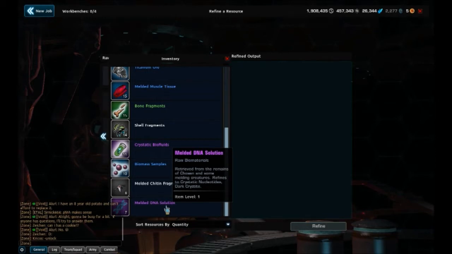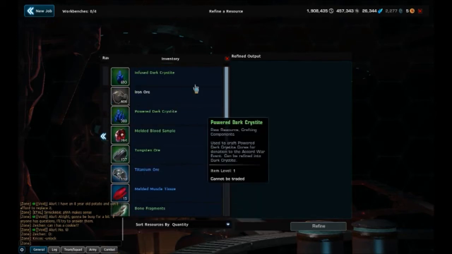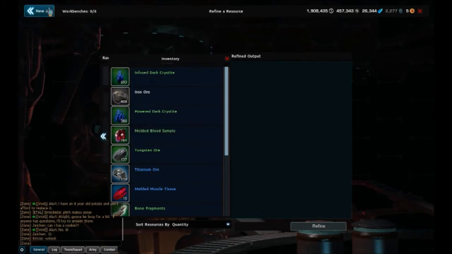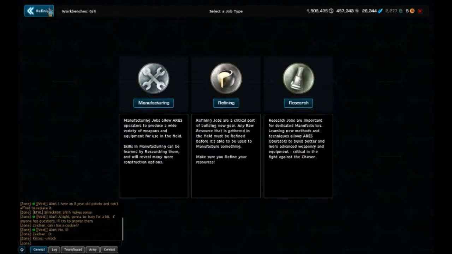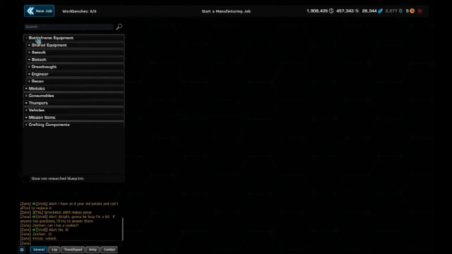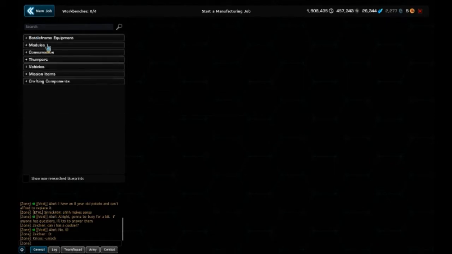This melted DNA solution, looted from Chosen, which are the bad guys in the game, refines into chromatic nucleotides and dark crystite. Now, dark crystite, kinda useless since we've unlocked the whole map. However, they have said that they're going to be reintroducing things for hard modes, which you're going to need that for. Now let's see. No modules?